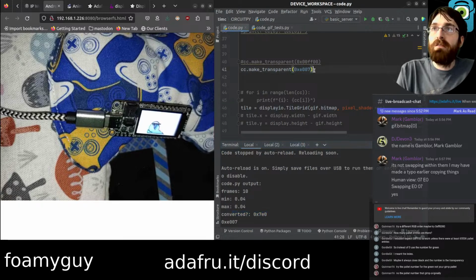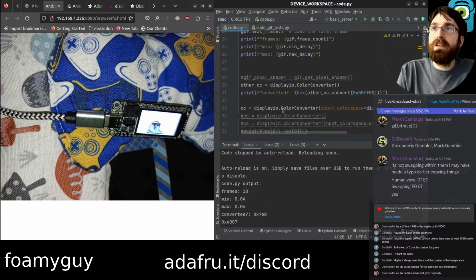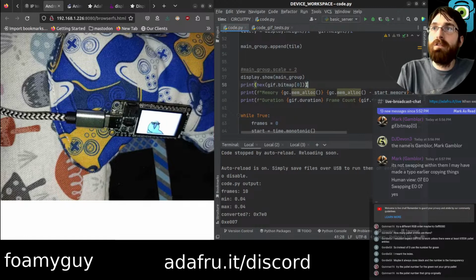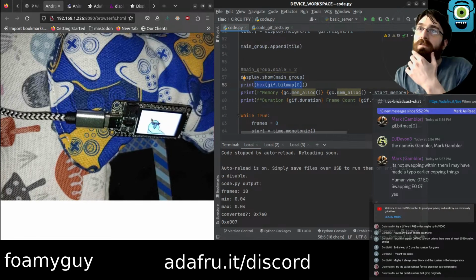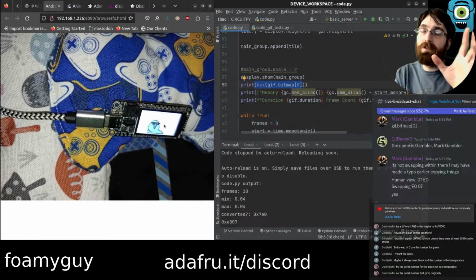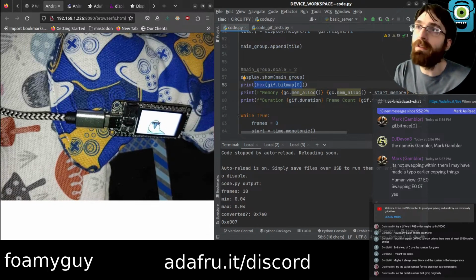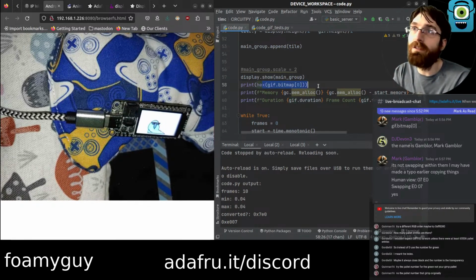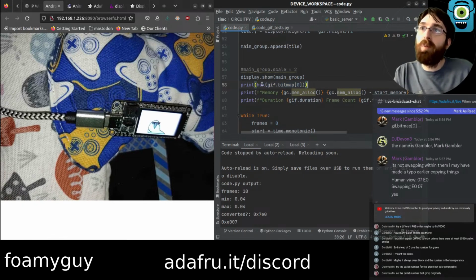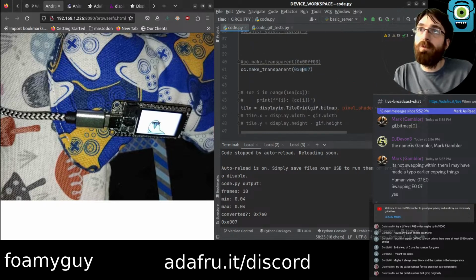Let's say we didn't want to count on knowing the first pixel. This is a nice trick, I guess. If you always set up your GIF like I did, where your background is your first frame and your background is full green screen or whatever transparency color, then this actually is pretty easy because you could pass this in, right? Like we could take this and be what we pass to here, and then it should still work, right?